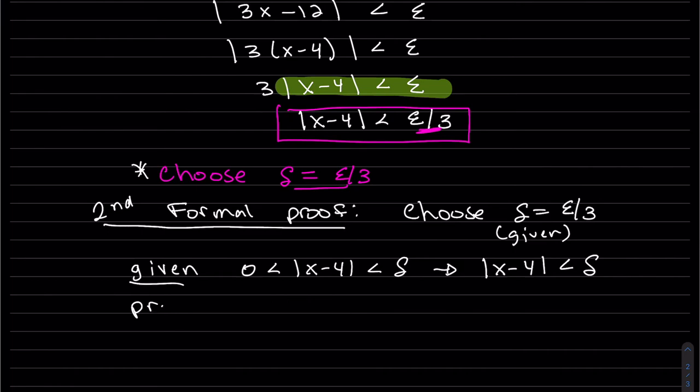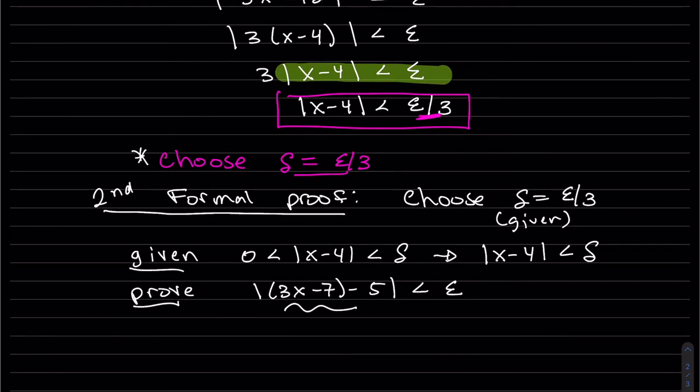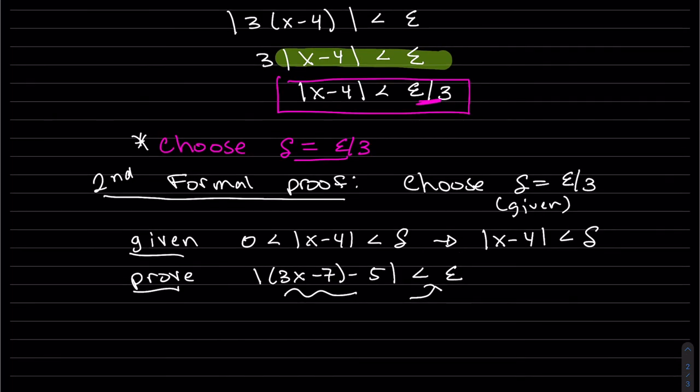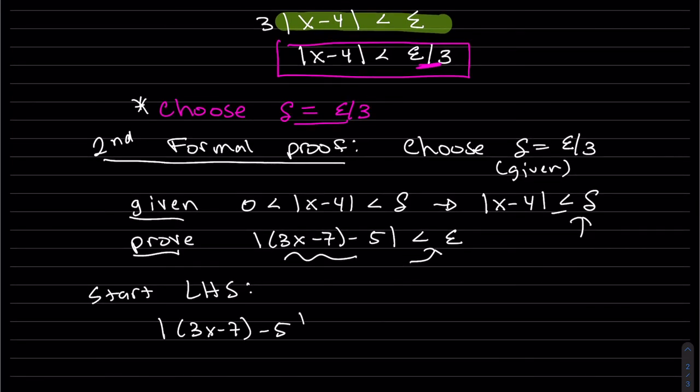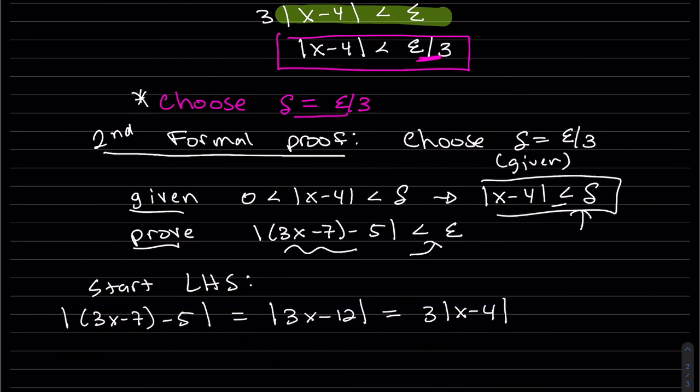So now we want to prove. I'm going to write this out so we can see it. So if I want to prove this, I need to start with the left-hand side and transform it to the right, and show that the left-hand side is less than epsilon. And we're going to be using the given at some point. So we start with the left-hand side. Just simplify it algebraically. This is kind of a big string of equals. Since we know this is true.